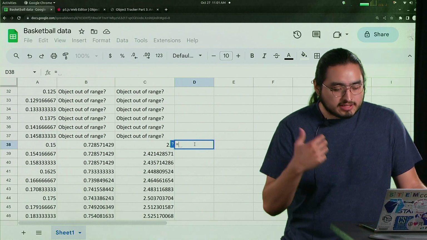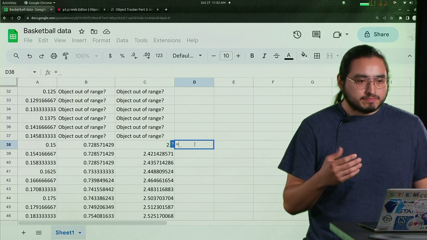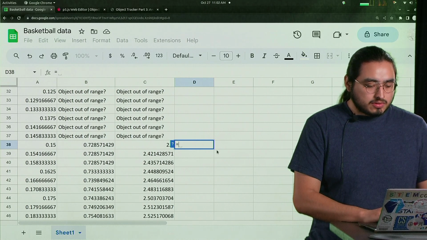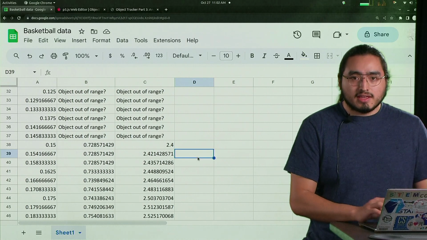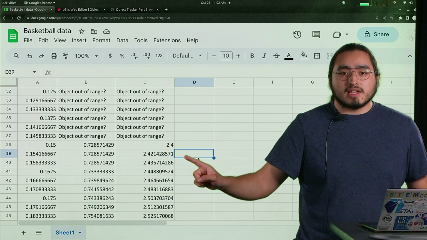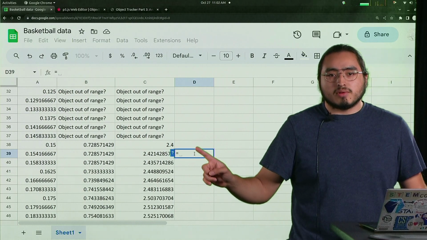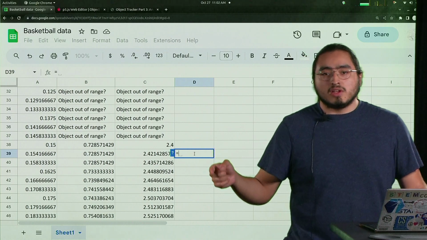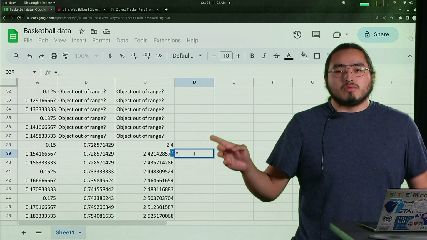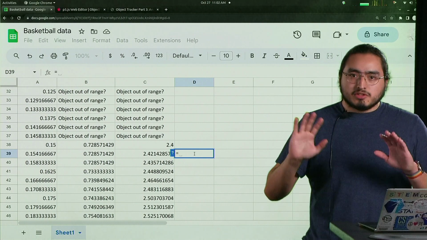Now, referring to the calculation that we want to do, we want to calculate the velocity in the x direction. That's the difference in position over the difference in time. Actually, we don't want this cell. What we want to do is hit not the very first row where we have data, but the second row. The first one we'll address in a later video. We're doing what's called the central difference method. We'll have a separate video that talks more about it and other methods like the forward difference method as well.